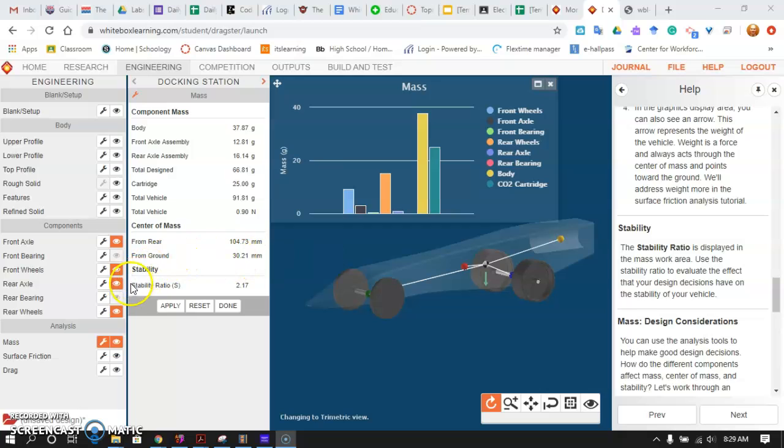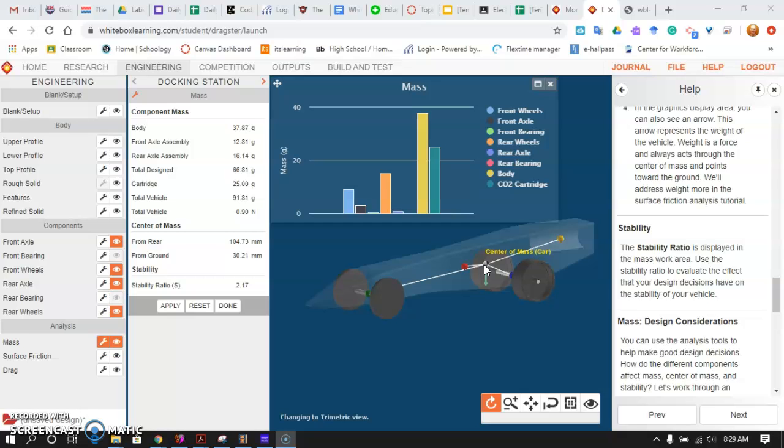This stability ratio, looking at the distance of the center of mass from the ground and the distance of the center of mass from the rear of the vehicle, determines the stability of our vehicle. And when we look at our stability ratio, the lower our center of mass is, the wider the profile of the vehicle and the longer the wheelbase is, they all affect the stability ratio and the performance of the car itself.